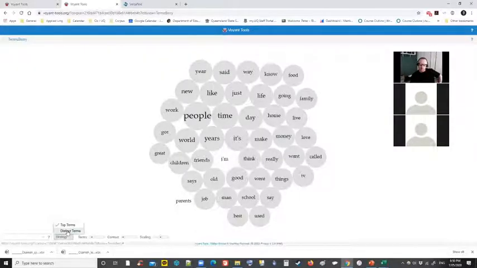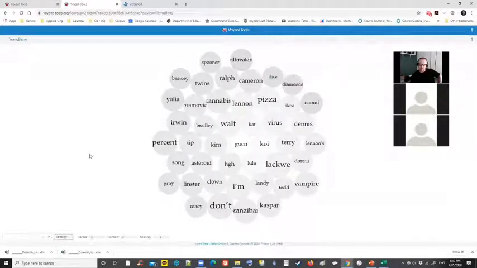I could also look for the distinct terms, which are quite different from the top terms. So these may be terms that are not very frequent, but are very distinctive in this data set. Words that you wouldn't ordinarily expect to show up in a general English data set.